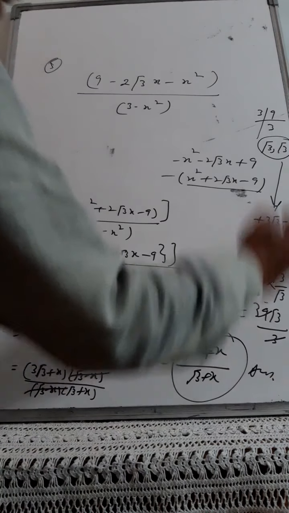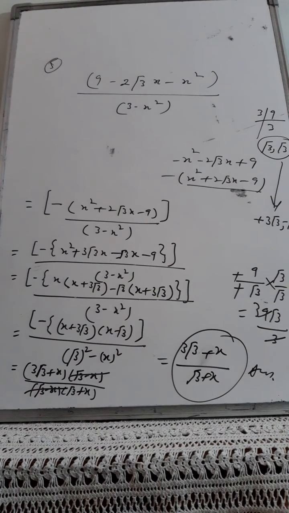Now this is factorized. This is a bit difficult, but not from the examination point of view. I just introduced it because somewhere you have to do it in class 10 also. Don't take it that seriously. It is just from the higher order thinking point of view, and to show how to split the middle term in case of surd form. That was the point of adding this question to your assignment, so that you can prepare or think from the class 10 point of view also.